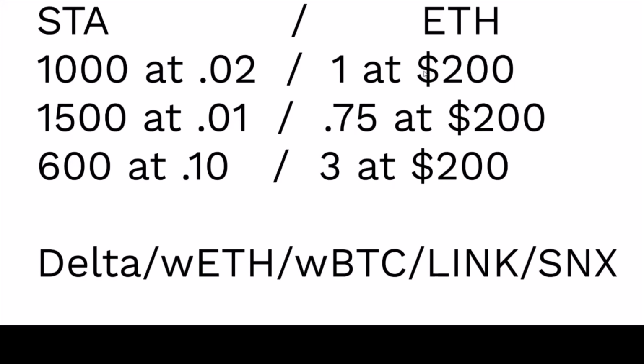So 100 plus 200 is $300 for the pool. It would balance out to 150 and 150. So it would sell $50 of Ether to buy $50 of Statera, making it 150 and 150. So it sold the Ether that had held its value and bought the Statera, which had become cheaper.